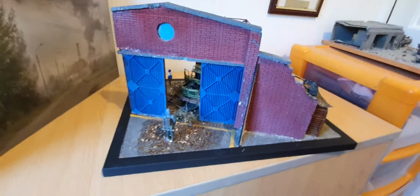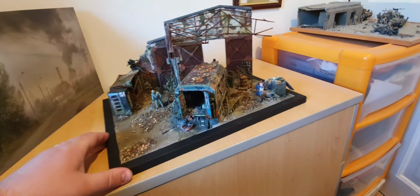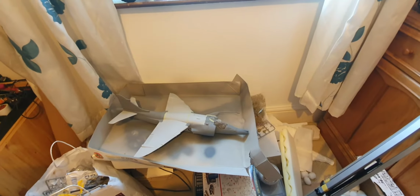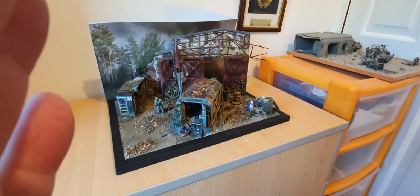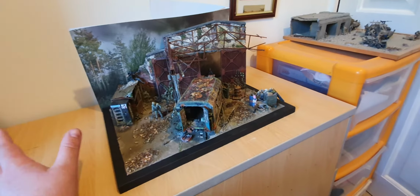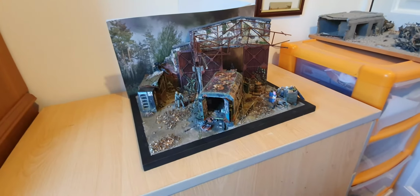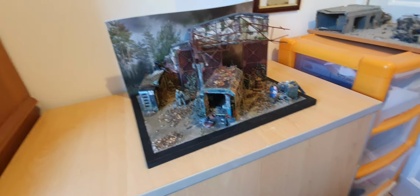And that's basically it. I'm on with a new project at the minute, which is for one of my friends, a 1/24 scale Harrier, which is currently down there. As you can see, my room's a tip, so I need to tidy it up a bit. But that's the Harrier I'm working on. This one's finished, and then I might do another post-apocalyptic scene, but slightly different. I was thinking of maybe going down the MechWarrior road or something like that. Or I could do the big Enterprise D that I've got.